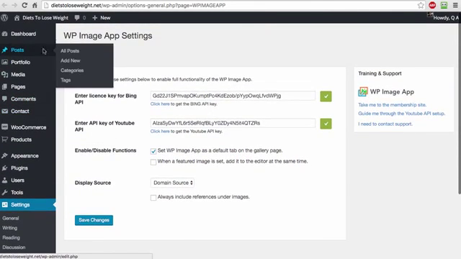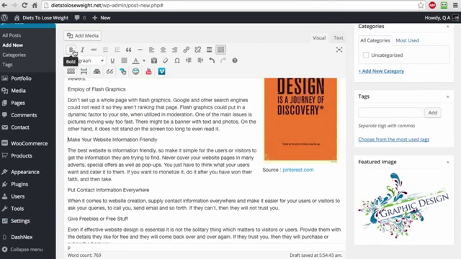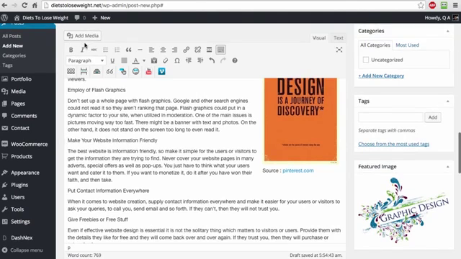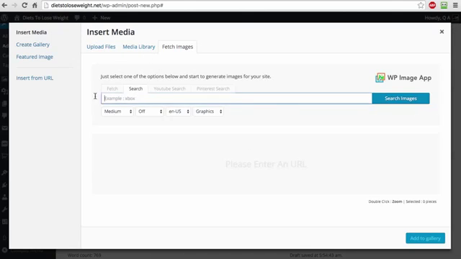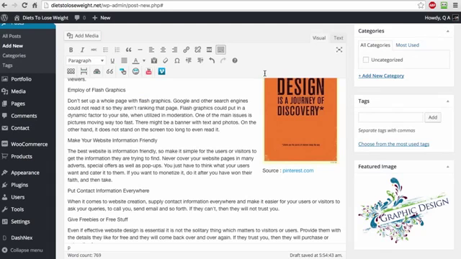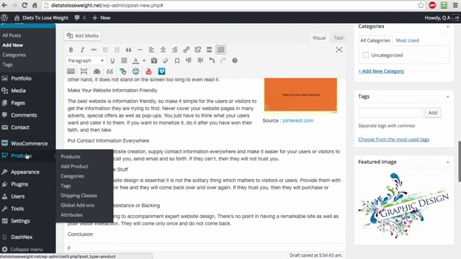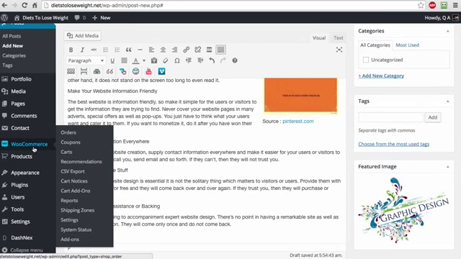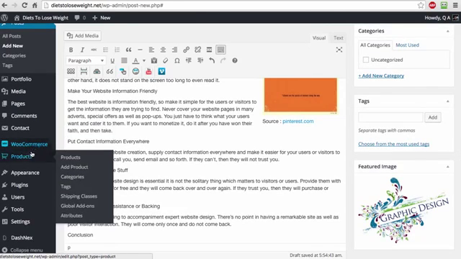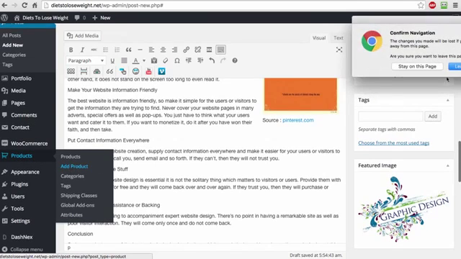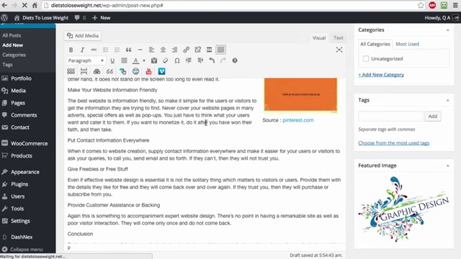Now, one of the things that I mentioned before is that on top of searching on Bing, on YouTube and Pinterest, you can also fetch images from any URL. This is crucial for those that are running, let's say, a WooCommerce store on their website. So if we go to the products and to the add product screen, I will simply demonstrate this feature to you.